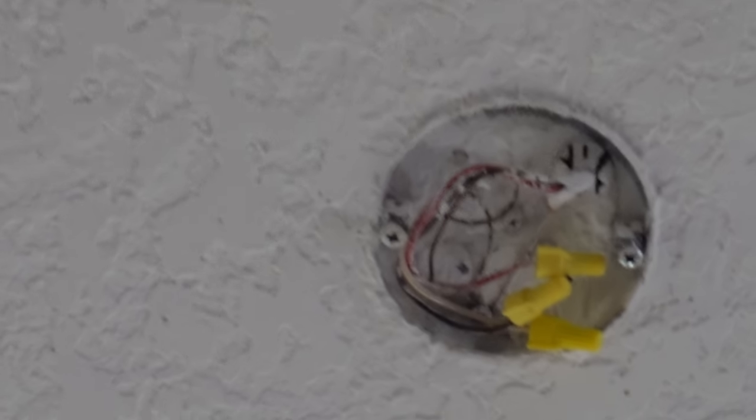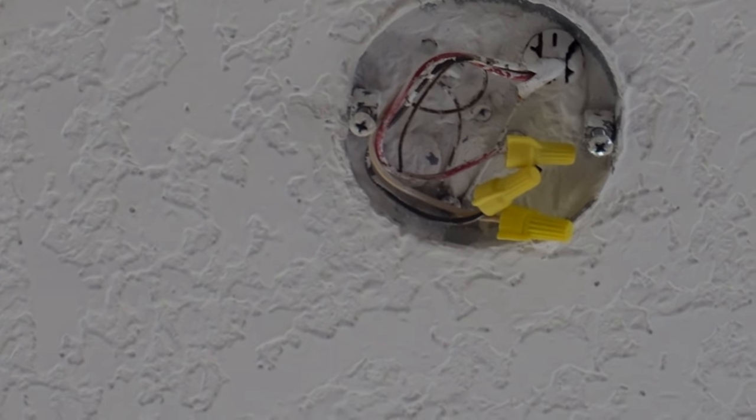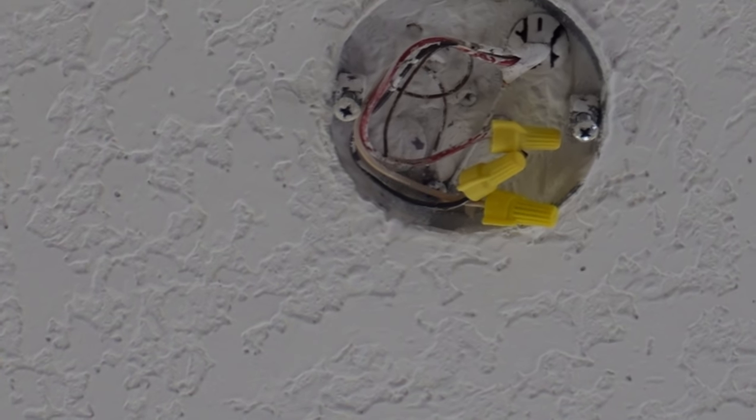I'm going to take the cover off here and see where they go, because when I look up at the light fitting up here, I can see we have a white wire, a black wire, and a red wire. In American houses, black and white is usually the main wiring, there'll be an earth, and the red wire in this case should be the switch wire. The switch wire should come to the middle one — the switch for the fan. Sometimes yellow, sometimes red, but usually they're completely different from black or white. So let's take the cover off and see if the middle switch is a red one.